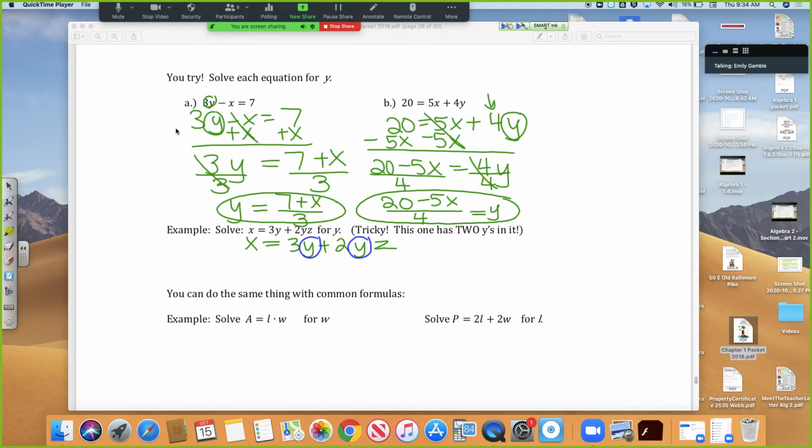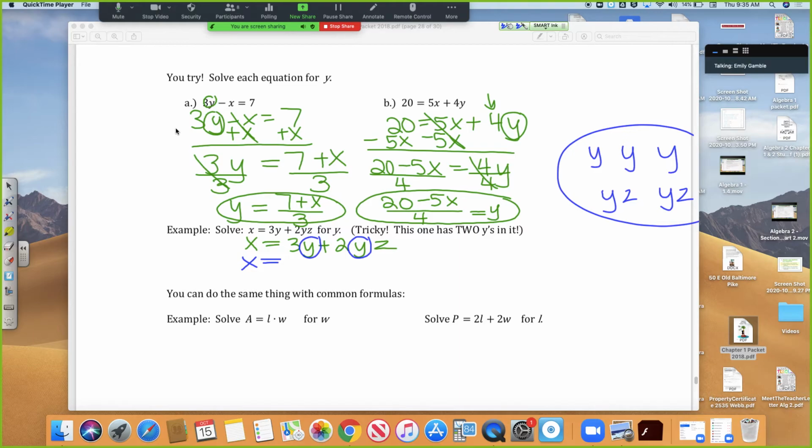3y's literally looks like this. 1, 2, 3. That's 3 y's. 2 yz's looks like this. yz, yz. You can't add these all together and say you have 5 of the same thing because they're different. So when we go to solve this type of problem, we can't just add them together and then solve for the variable we're looking to solve, which is y. What we have to do is something called factor. We have to take this y and factor it out of both of the terms. It's basically the opposite of the distributive property.